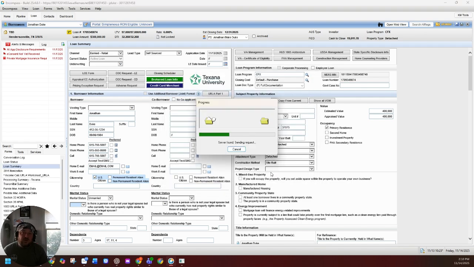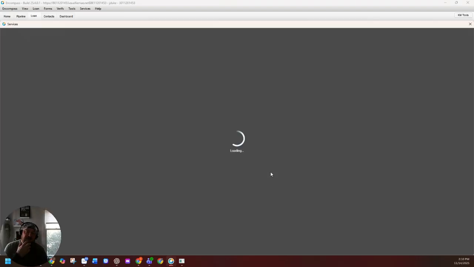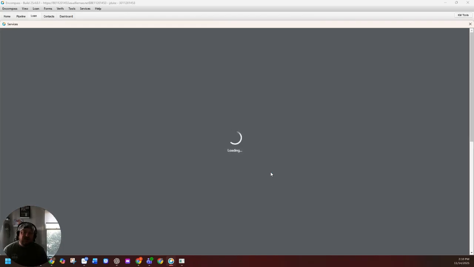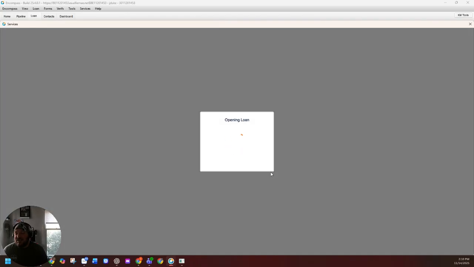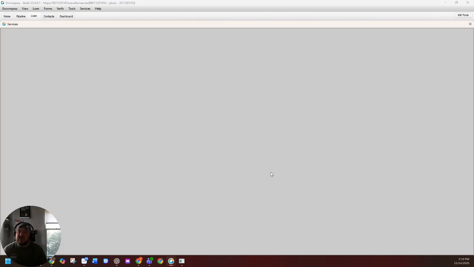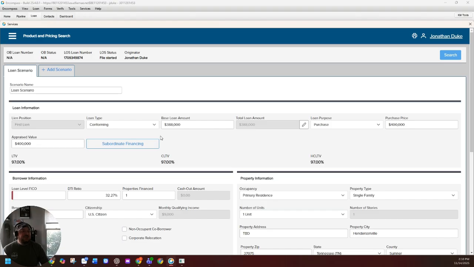This is a really cool system in here. I'm going to pivot on the conventional side right now, just because it's going to give you a lot of features in here that you're going to want to use. FHA doesn't need these features. VA, USDA doesn't need these features, but conventional can benefit greatly from having this. So you can see I've set myself up with a 97% LTV, conforming Home Ready, Home Possible style loan here.